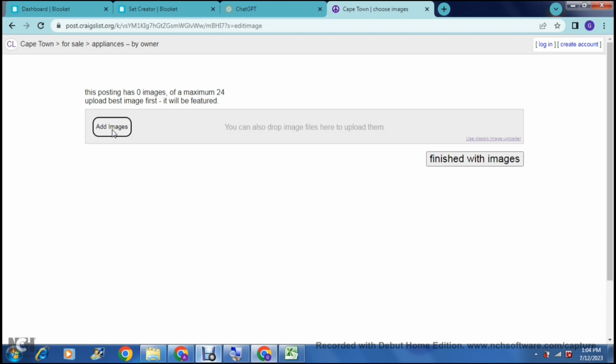So make sure that you take maybe some images of the TV on in working condition. Take a photograph of the remote, take it from the back, from the left, from the right, the top, all the details. If you have any damage on the product that you're selling, make sure that you take photographs of the damage and specify it in your description so people know exactly what it is that they're buying. That will eliminate any complications at a later stage.